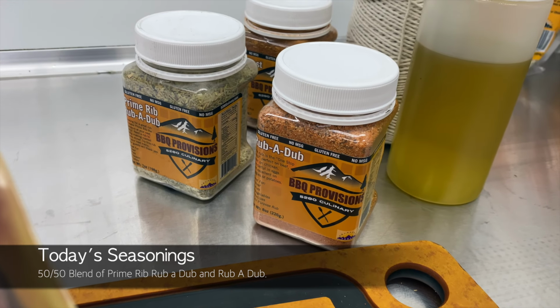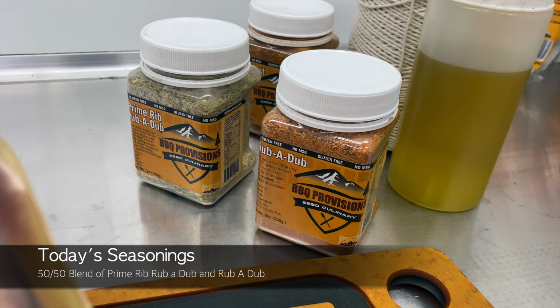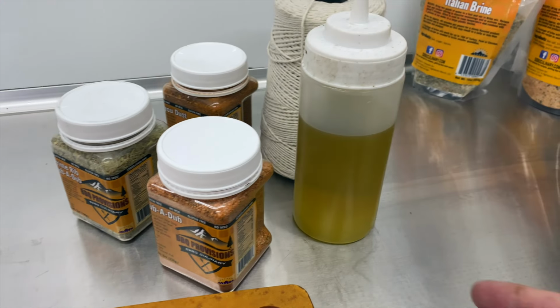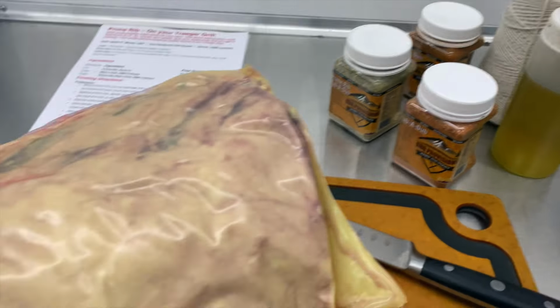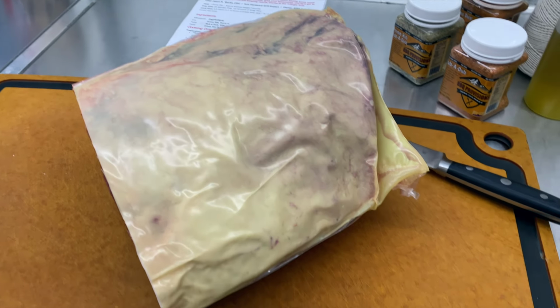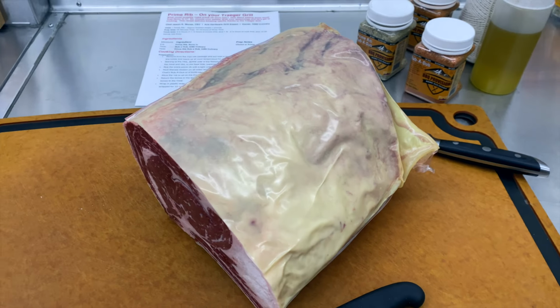We're going to get that beautiful rosemary garlic out of the prime rib rub-a-dub. Then we're going to get that salt, pepper, and a little bit of tomato out of the rub-a-dub itself. We went with a little bit of olive oil to act as a binder. We're going to rub that olive oil on there. That will help that rub stick. But super easy, right? Not a lot of ingredients.